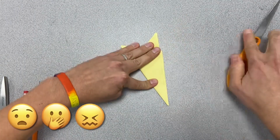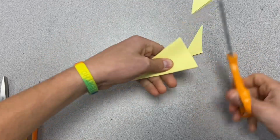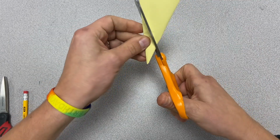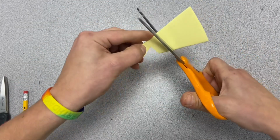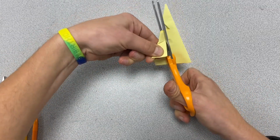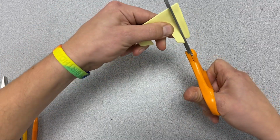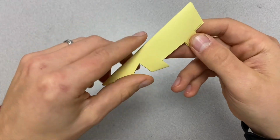How's my time looking there? Cut that off here. Oh, there we go. And then we're going to go on this side. Let's go 1, 2. I like that one. Let's go another one, going over here. Make this one a bigger cut. Oh, I like that. And then we're going to throw another one just to be safe. Okay, how's my time? Did anybody check how long it is?